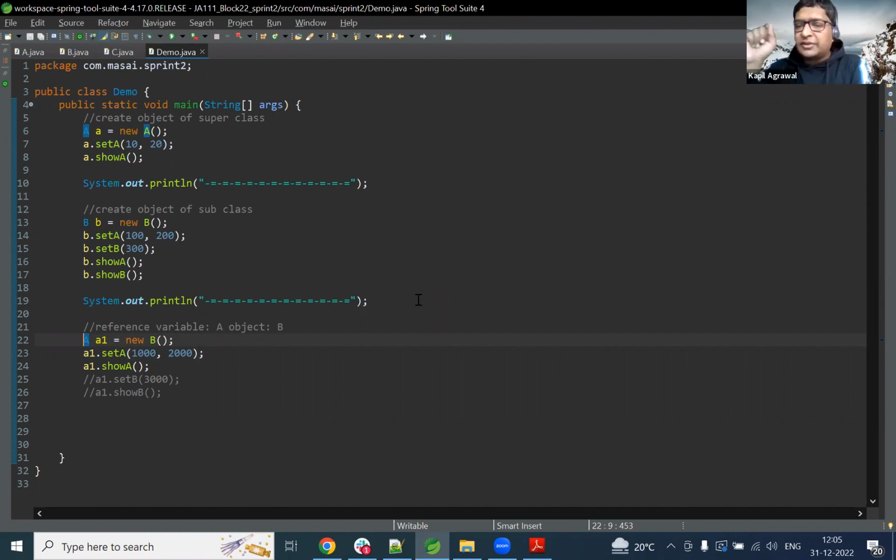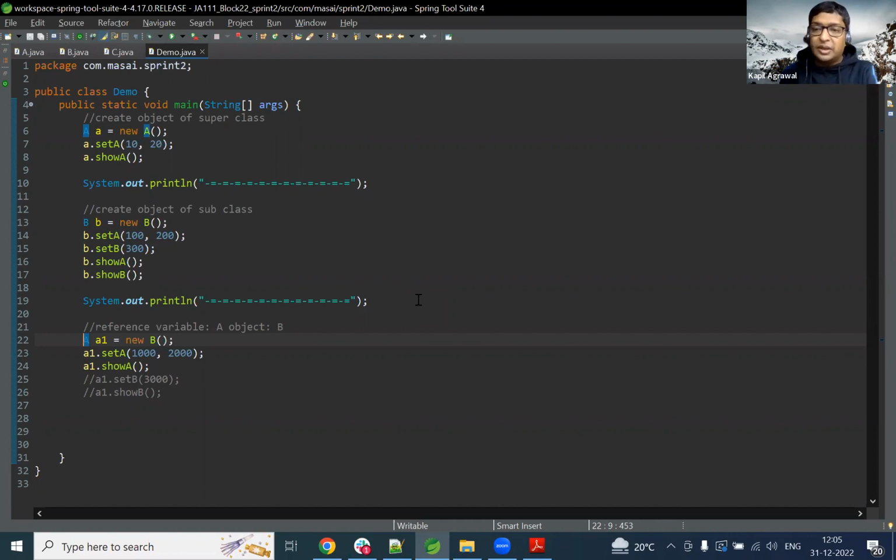Because object of class B has everything that object of class A can have. Yes or no? So definitely if the reference variable A1 is pointing to object of class B, it is able to find out everything in the object of class B. Is that clear?